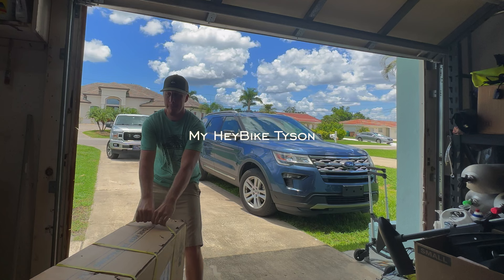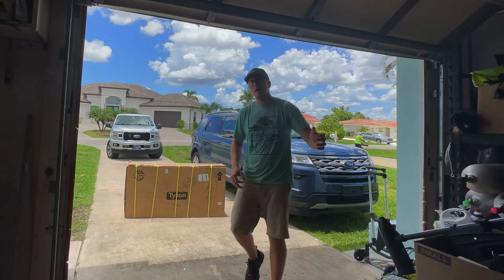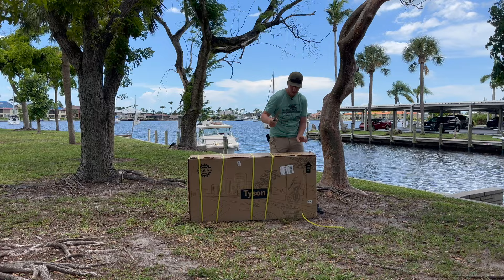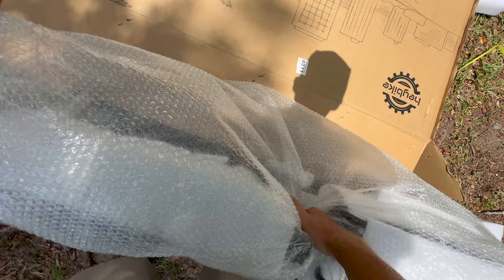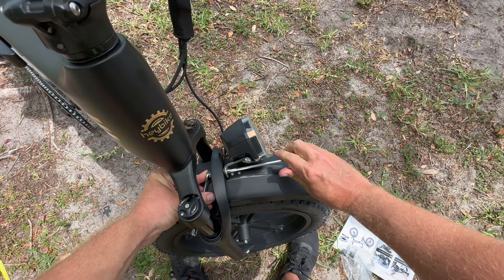Products come and go in our lives. We are constantly being advertised to. Heck, this is an advertisement, and that probably drives you nuts — it drives me nuts, I don't like that. But this e-bike had so many features, I didn't even know them all when I first got it. I actually spent a week on this bike before I learned many of the amazing features I'm going to talk about in this video. Not only that, but this e-bike has connected my family and given us something that is creating lasting memories. And for that, I don't feel guilty advertising. Check it out.